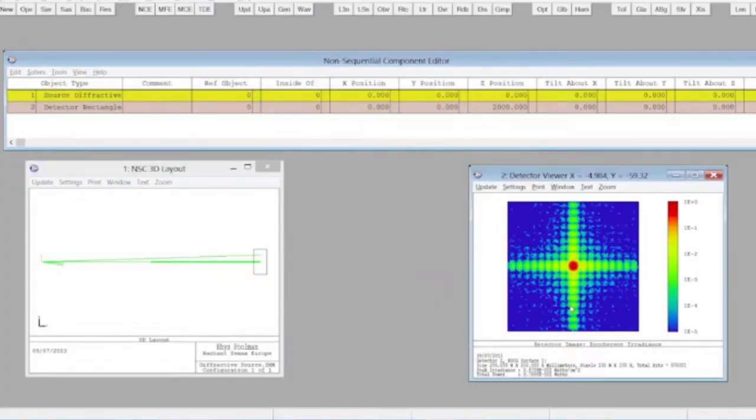In addition, in the non-sequential mode of Professional, we've added a source diffractive, which gives you the far field distribution of a diffracting source. And it's very, very useful for simple things like Young's slit simulations, say, but more realistic product type issues, like looking at the diffraction from individual pixels in a DMD mirror. It's also useful for things like holographic diffusers and such like.